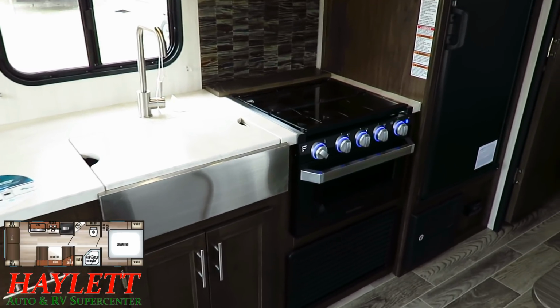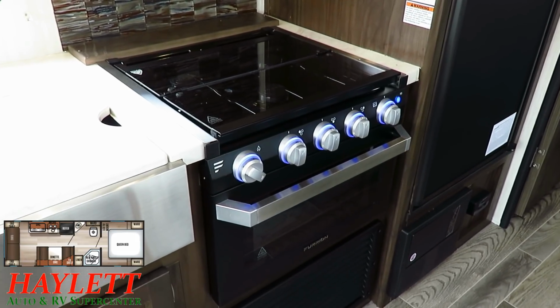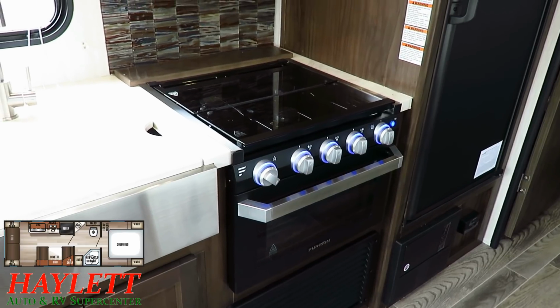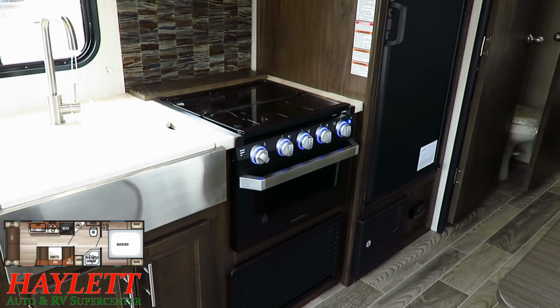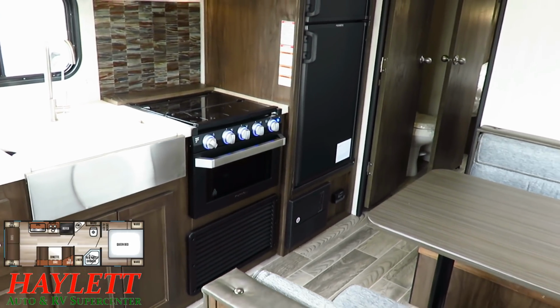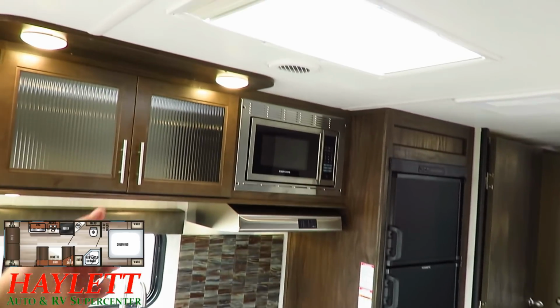But I do want to take a moment to peek at the little nightlight knobs on the stovetop. You see the blue backlighting there. You'll see similar blue backlighting behind the speakers and under the awning outside. If you do have one of those little grandkid guests sleeping on your dinette or your sofa at night, that's just enough light there to help them be able to navigate to the bathroom at night if they do need to get there.